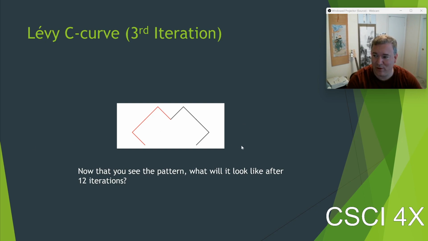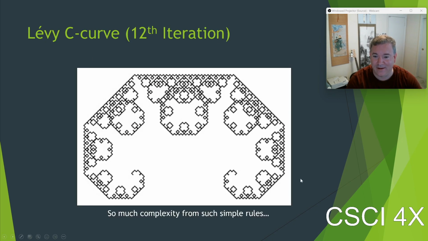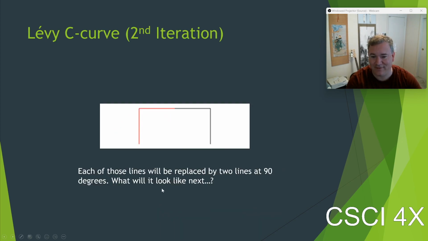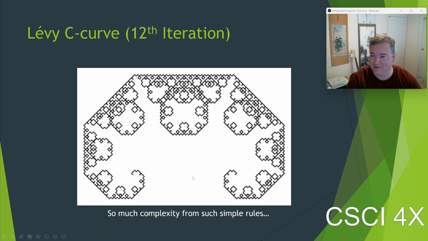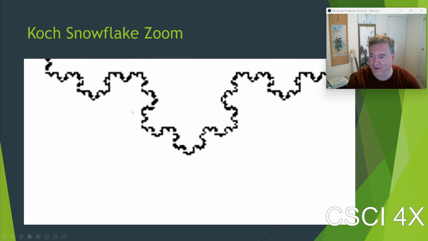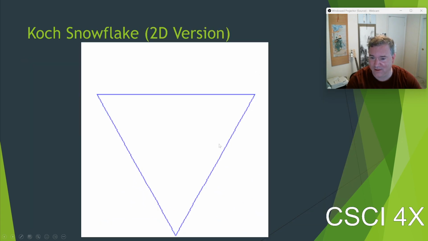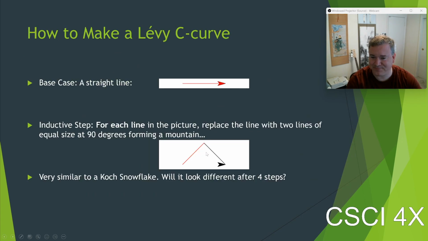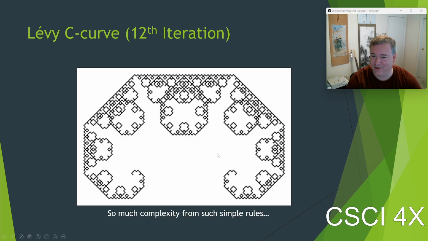And what you actually get after 12 iterations of the Levy curve is this, which I did not see coming. This is an immensely complicated curve. If you're trying to program this just by hand, like go down, go up, go down, go up, this is not at all what I would have thought this would turn into, because this is simpler than the Koch snowflake, right? The Koch snowflake is doing four segments, and this is just two, and you end up getting this thing, which is wild, right?